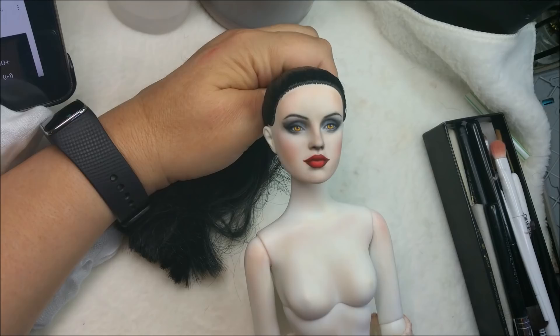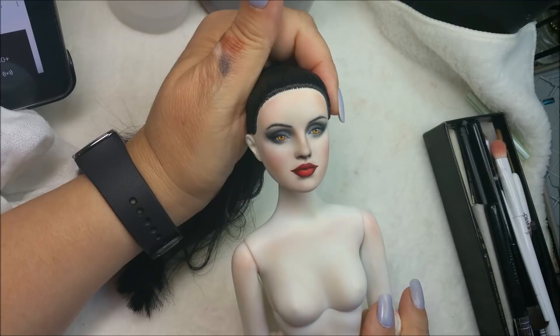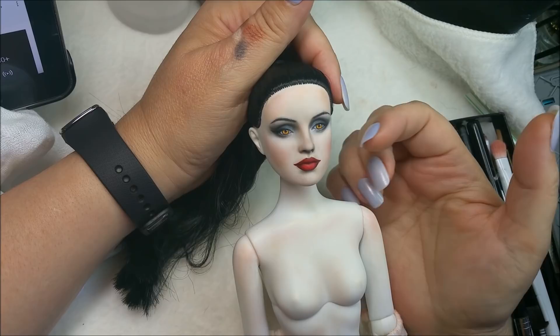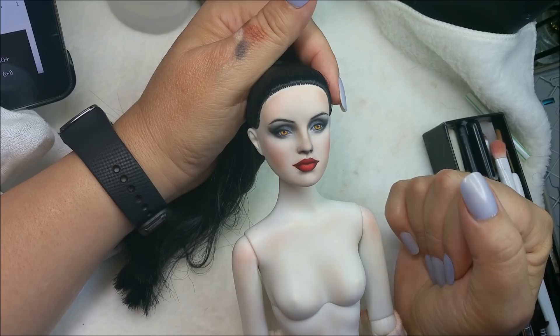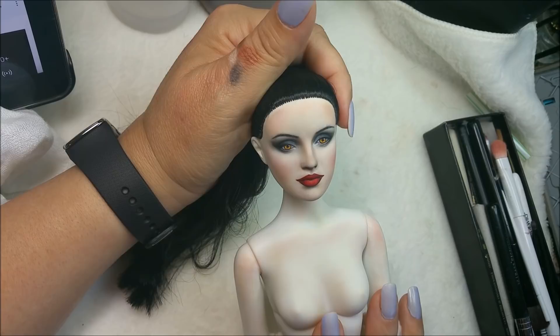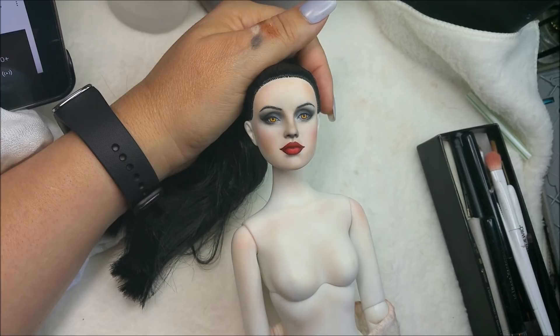That was the longest lunch break ever — the whole weekend went by and I didn't get her finished. So this week I have to do her hairline, eyelashes, more eyeliner, check if my paint is still good — it's in the freezer — and then more blushing on the body. I think I'm gonna start by getting the paint, and we will get going on the final part of the part three series. It did turn out to be three parts because it's just a long process.